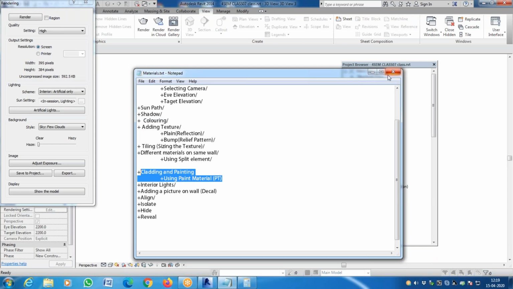Now, how do you use paint material? I'll combine interior as well as exterior for that teaching. That is using the paint material command, and you create cladding or some pattern on the wall or something like that. That is what I'm going to teach you now. So how is it possible?